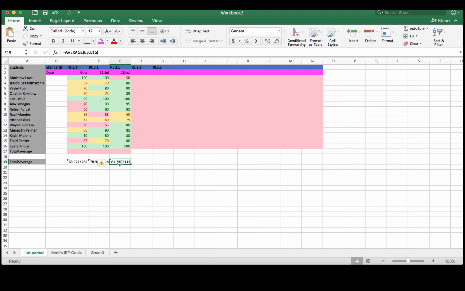So just put RL 3.1 for 3, RL 3.2 for 4, and then RL 3.3 for the final 3 standards, and then just make up 10 dates that are a week apart in the date slot. And then make sure that across those dates you have cells that are conditionally formatted to highlight red, yellow, or green, and calculate the average top to bottom in that cell. And then I'll copy and paste data in to make sure that works.